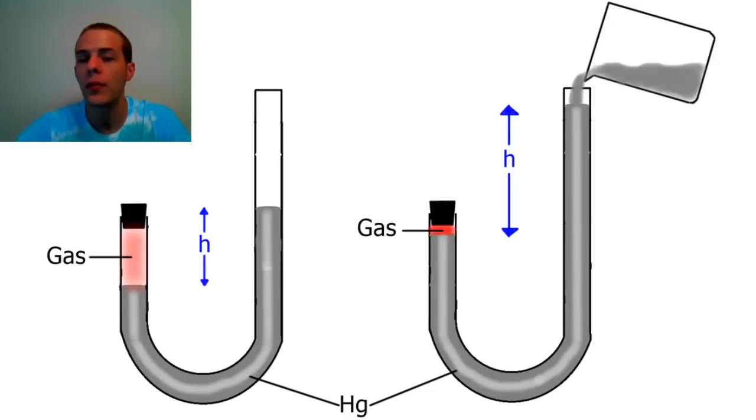Well, what Robert Boyle and Robert Hooke did is they added some more mercury to the J-tube. And what that did was increased the pressure. So by adding more mercury, they pressurized this gas even further. And they found that the volume of the gas, so this portion right here where the gas is kept, actually decreased.